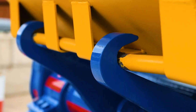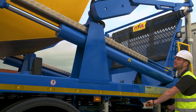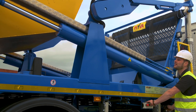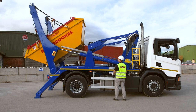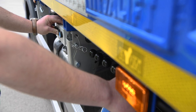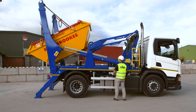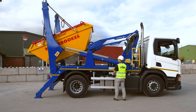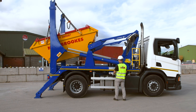Move the arms over to tip the skip, but don't tip too far. If the front chains begin to slacken, stop tipping — otherwise the front key plates can turn and come out of the trunnions, and that's potentially a serious problem, so never over-tip. As a rough guide, the maximum tipping angle is about 60 degrees, but always watch to see that the forward chains don't become too slack.